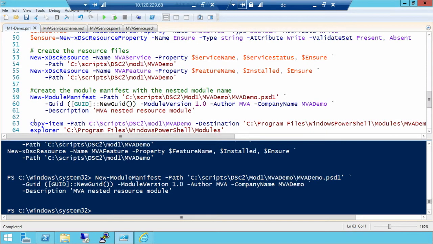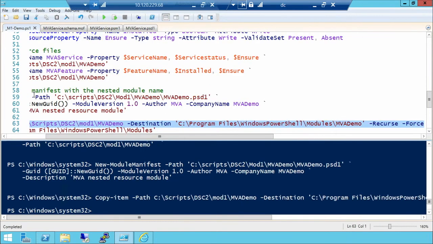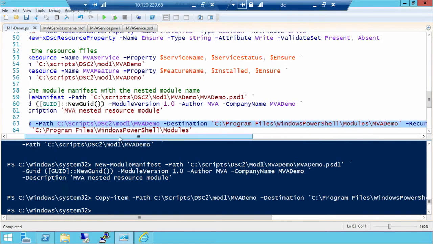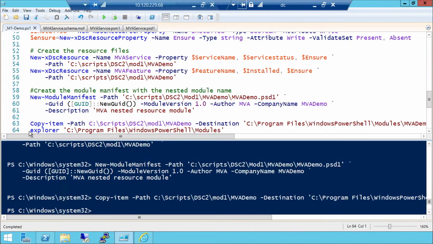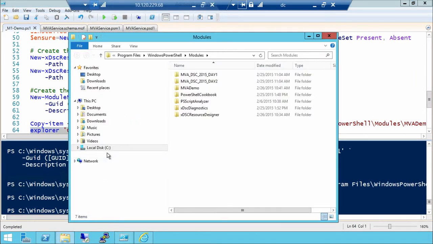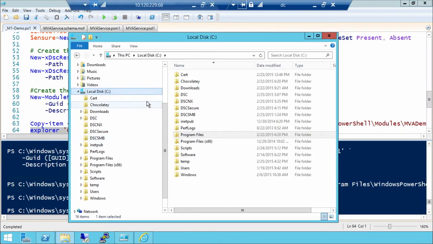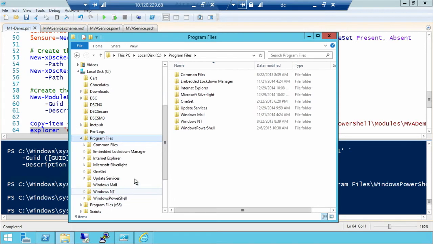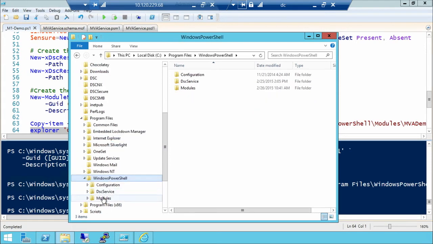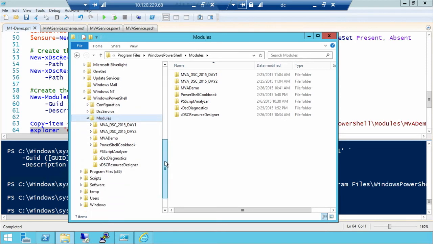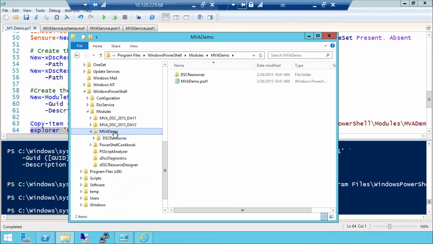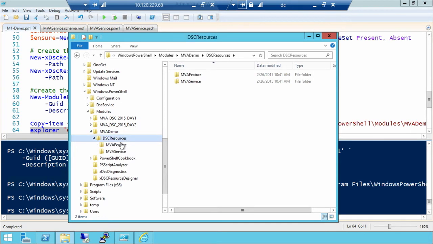And well, the interesting thing about this is I want to show this to you. Let me show you what it looks like graphically when you go out to take a look at it. Now I've got this in a properly formed module, and this is going to pay off huge benefits for us today as we start making changes to this. So I'm going to go out to Program Files and Windows PowerShell, Modules, and here's my MVA demo module. And look at how it looks. It has its own DSC Resources folder, and in that, it has each feature with the files that are required.